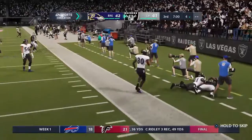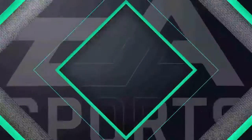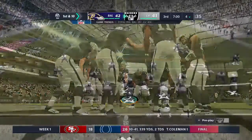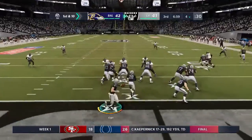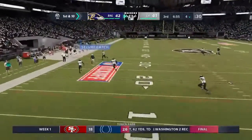And a big-time mess on the return. He's out of bounds. He won't even get this back to the 5-yard line. Well, not exactly a banner return, so he doesn't give his offense a whole lot of room to work. The Raider offense set to get this drive started. It's a close game, but they're going to need to do a little bit better probably here in the second half, no? I would agree with that totally. I would guess they talked about it in the locker room.